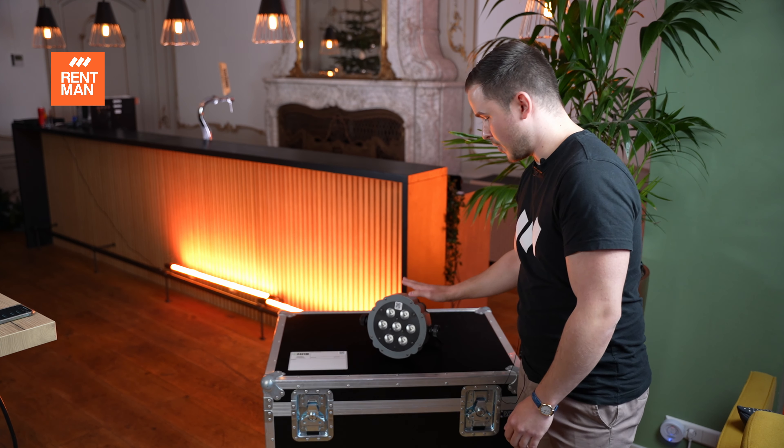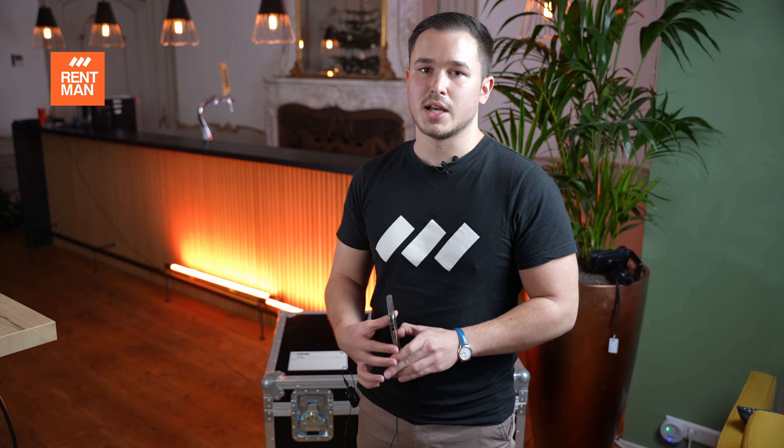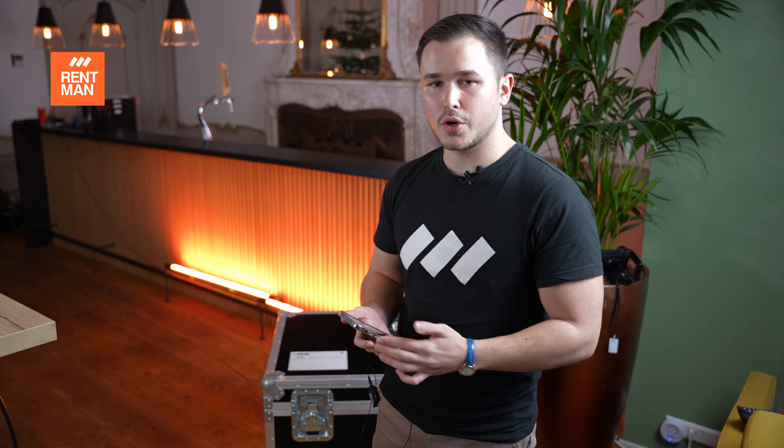I'm going to show you right now how you can do it with QR codes. QR codes can be scanned using a dedicated scanner — as Mitch mentioned, a Zebra scanner like he uses in his warehouse — but it could be as simple as just using your mobile device, whether Android or iOS. As long as you have a working phone with an internet connection, you're pretty much ready to go. I'm going to share my phone screen to show you how easy it is to scan QR codes while in the warehouse.